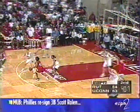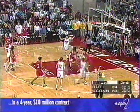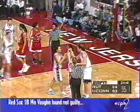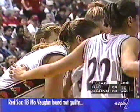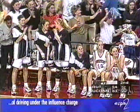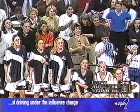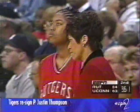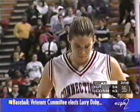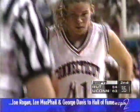Lead back up to 9. And Sauer is fouled from behind. That's all they can do. And Connecticut sensing victory now. Up by 9, 36 seconds left. It's been a hard-fought game on both sides. Paige Sauer has really come to play this evening, Ronald. We talked about her in the open as being a key factor to their success tonight. Her work on the boards, especially the offensive boards, has been outstanding.